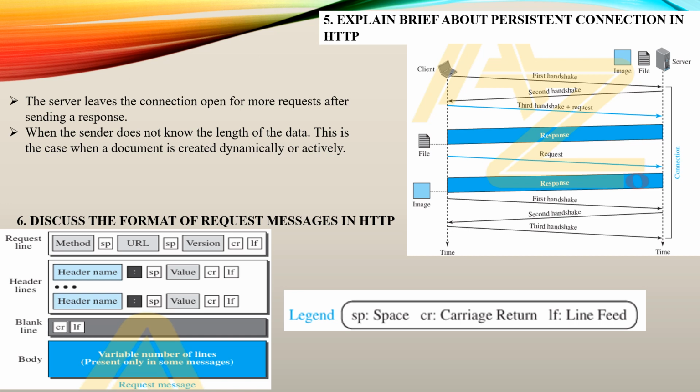In the request line you have method, URL and version. You will specify the URL, which version of the protocol is being used, and what method we are following. All these will be explained. In between you have a space. Once you determine the method you are using, you leave a space, specify the URL, leave a space, and specify what version of the protocol is being used. So you have to draw this diagram, and then you have some commands for the methods also. Those commands also have to be attached along with this format.